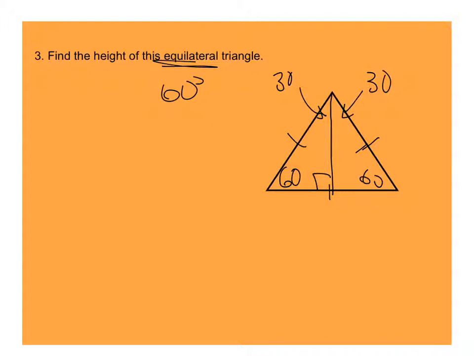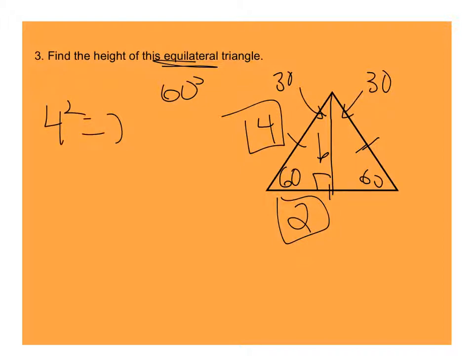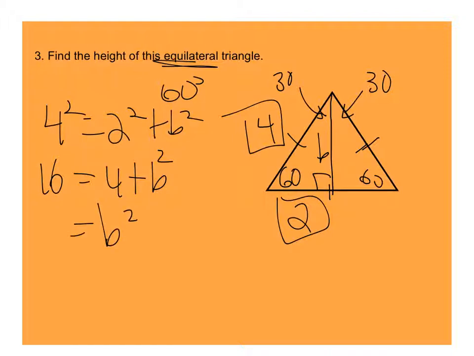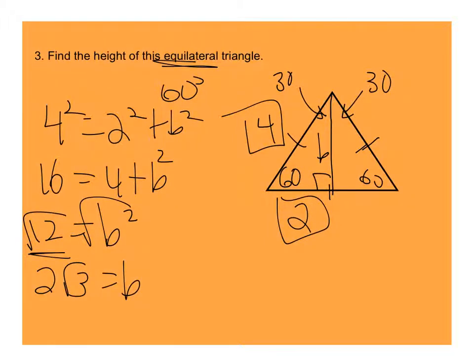So what you want to look at is this. If this is 4, this is going to be 2. So if I've got a right triangle where my hypotenuse is 4 and one side is 2, I've got to figure out this third side. So it's going to be 4 squared equals 2 squared plus b squared. So that's 16 equals 4 plus b squared. So b squared is going to be equal to 12. When I square root that, this becomes 2 square root of 3 when I simplify it. I broke apart 12 and got this. You guys should be familiar with how to simplify a square root.